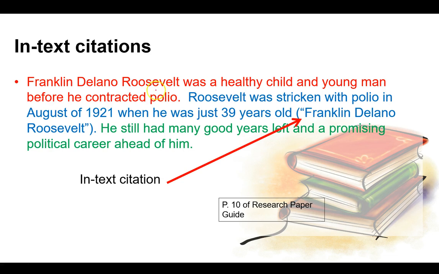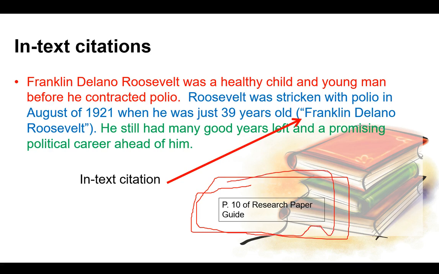So here we have our in-text citation, and again, it's put in parentheses. This is actually the name of the article that I used. And I'm going to put a research paper guide down in the lesson here that I want you to take a look at, because it's going to answer a lot of questions that I may have missed or that the lessons missed for your research paper.